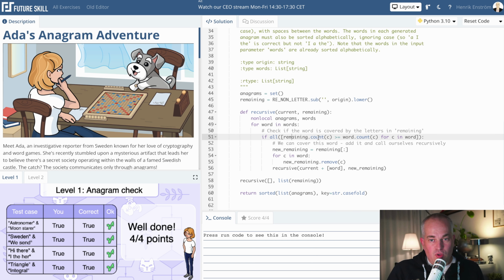We could make this more elegant, but of course if it runs in time then we might be happy. So we basically go through each character in word, and then we check that remaining has at least as many as we have in our word. So if there are 2 O's in word, we need to have that also in remaining here.